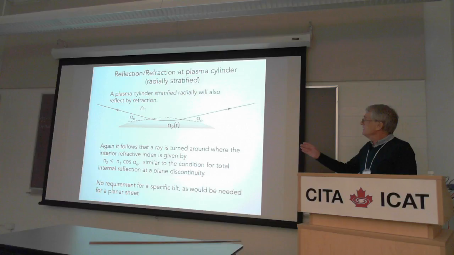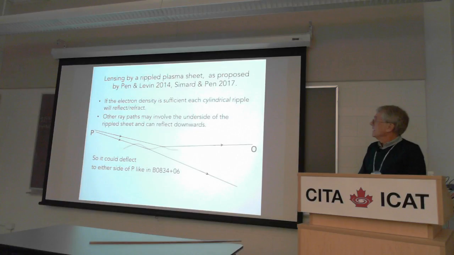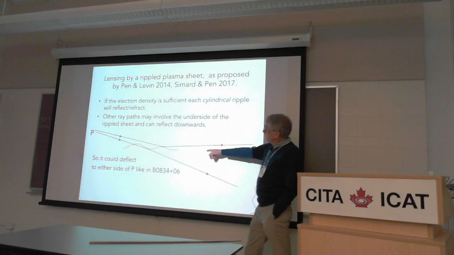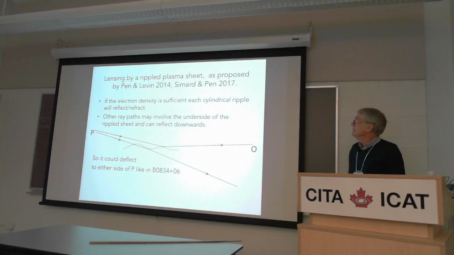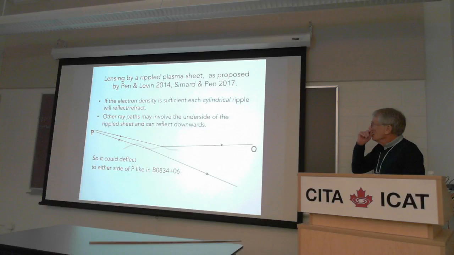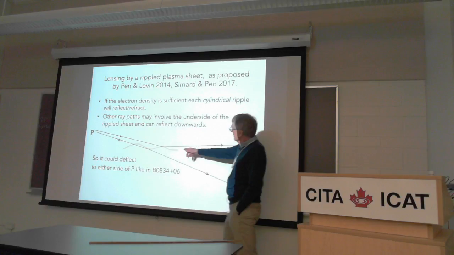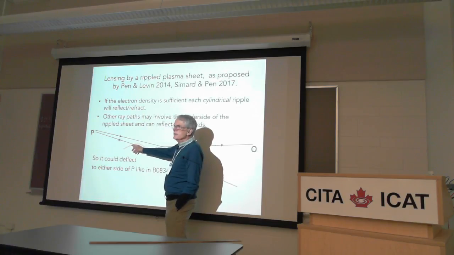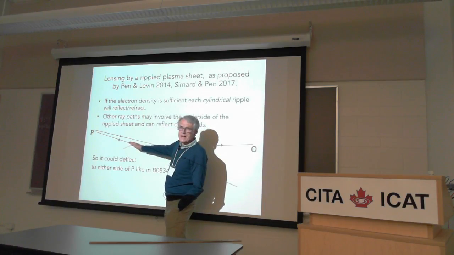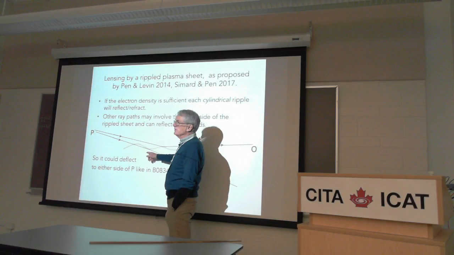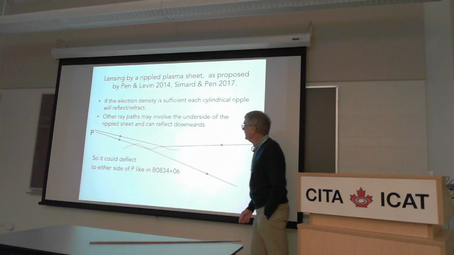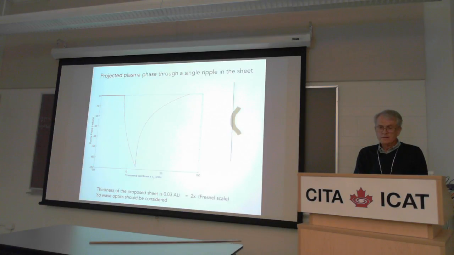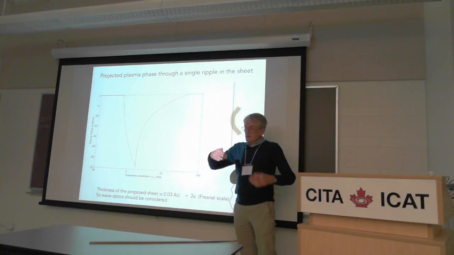And here's the rippled sheet, which is popular in this part of the world. And you can get this refractive reflection or reflective refraction, I don't know. From the top surface, the wave can go through if it's higher than the critical angle, and then it could get reflected from the underside. I think this is very similar to what is being proposed by Dana, Simard, and Wei Li here. And I went as far as taking one of their, I don't know if you've read this.